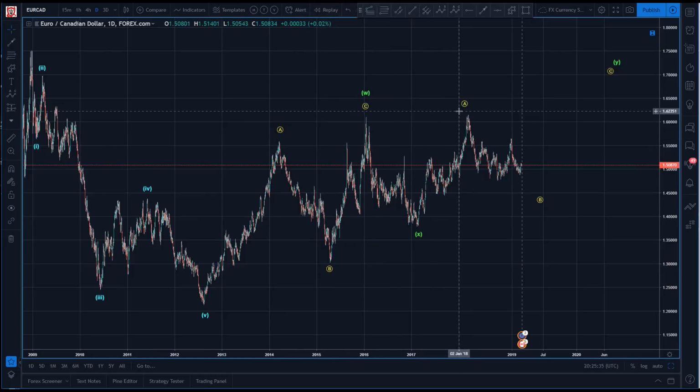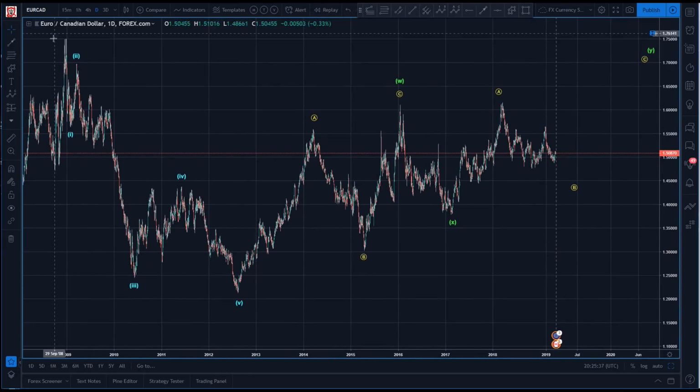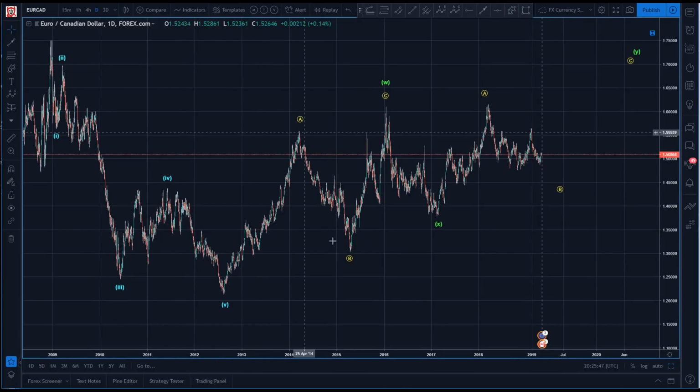Because I've had the second kick, you might have been thinking, there's my 5 down, there's my ABC down, doesn't make it. And we're back up and, in fact, take out that high. So a couple of different ways you could count this, but I think the length of these swings is so long, I think this likely completes the ABC, and you can see the 5 that was in there to get that to complete. Looks like it'd have to be a diagonal, well, unless you did it.